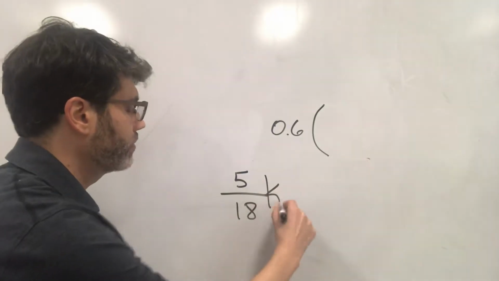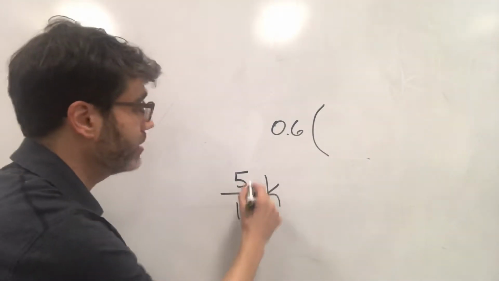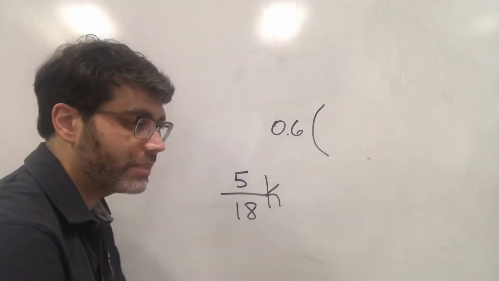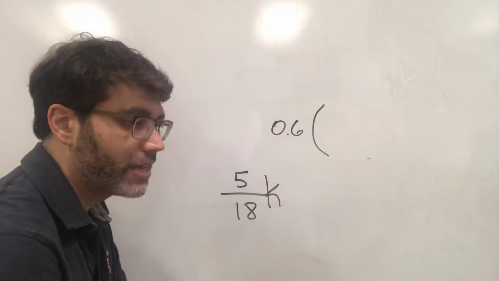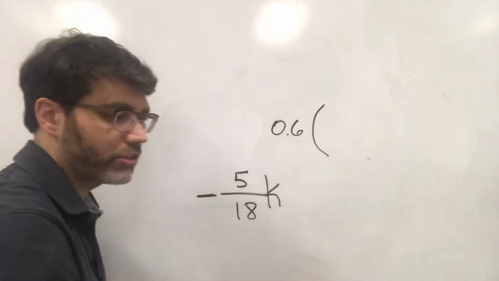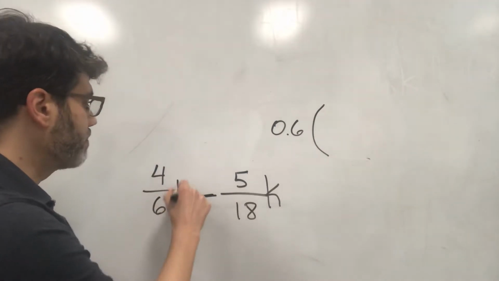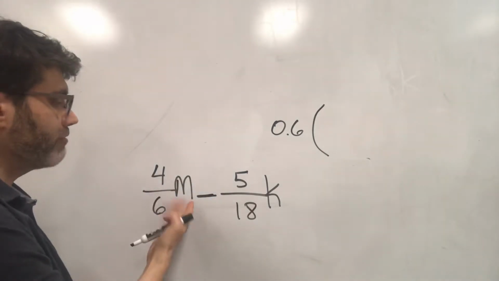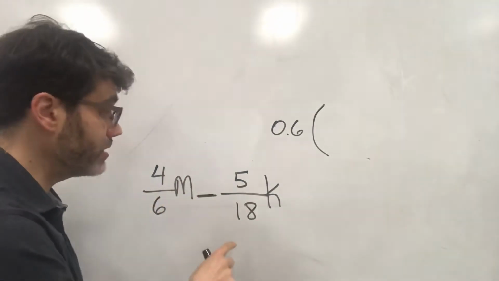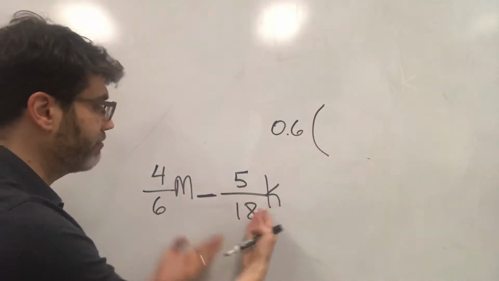5/18 k, okay? By the way, this k can be out front, really big, or if you wanted to, you could write it as 5k over 18. Either way is fine, but do not put the k in the denominator. So it's the difference of 5/18 k subtracted from, so we're subtracting this from something. We're subtracting it from 4/6 m. And again, m can either be really big out front or in the numerator, but never in the denominator. So it is the difference of 5/18 k subtracted from, do you see that?